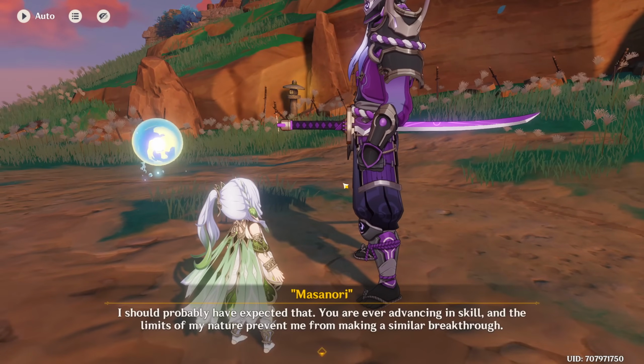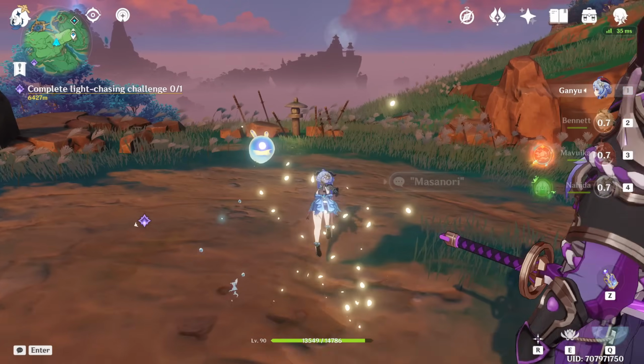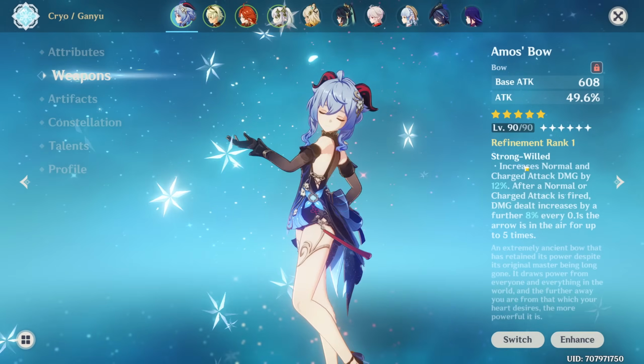Let's see what damage it does. So the Amos does a ton of damage as long as you are far away from the mob like that. That's it. The catch of this weapon is just this thing.